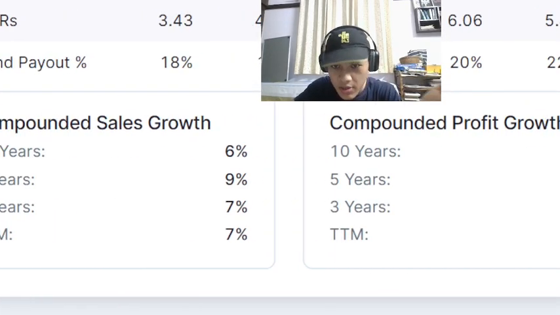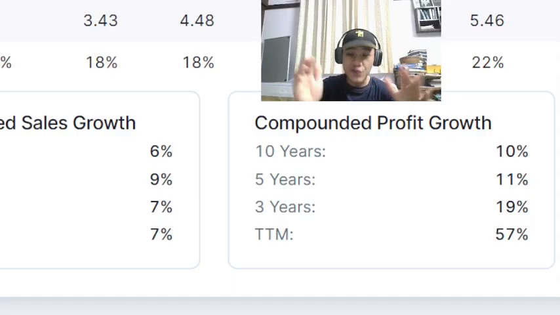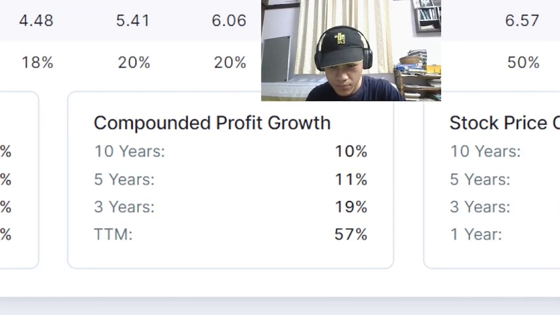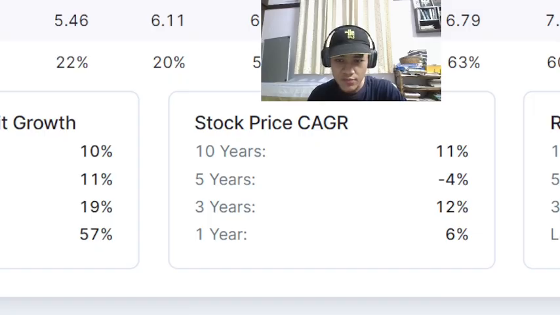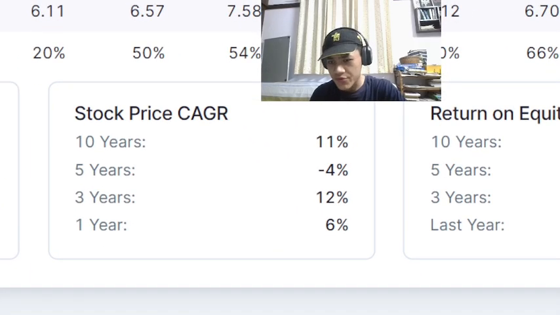Profit wise, a bit faster. So it shows it has operating leverage. Basically, its profits tend to grow way faster than revenue, and that's known as operating leverage. That's a term one can always check out. Very important term. Stock price performance, okay, last 1 year hasn't been that exciting. And return on equity, stable 14%.